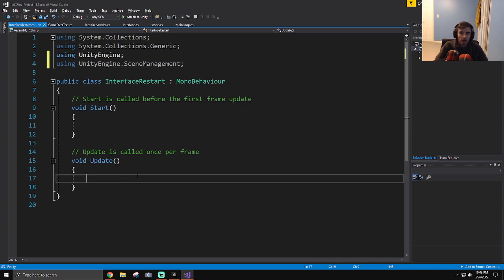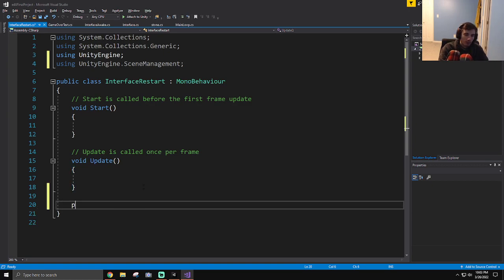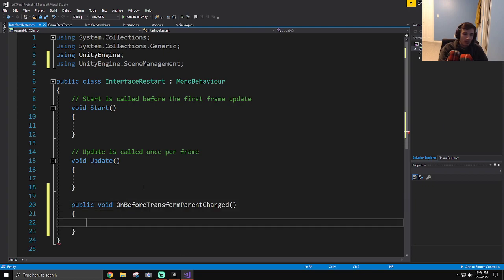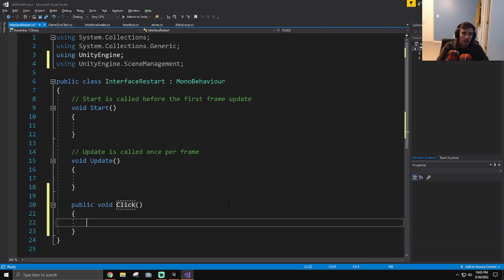Okay. Click, we do click. Public void click. No, that is not even close to what I wanted. And then scene management. SceneManager.LoadScene.